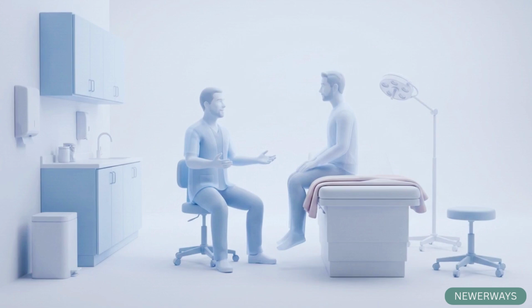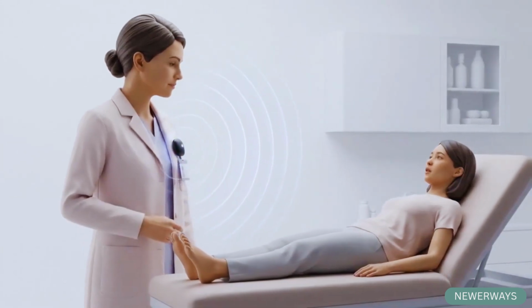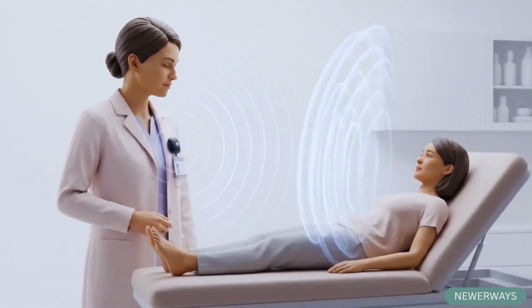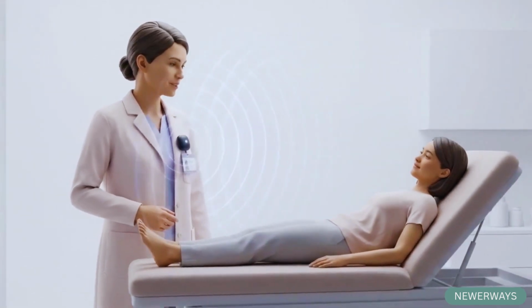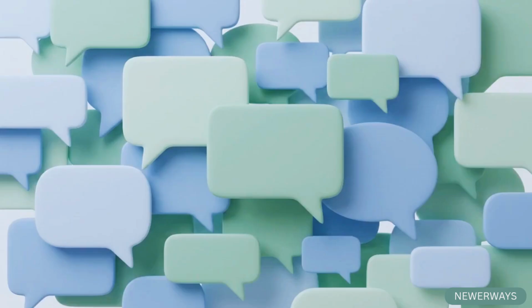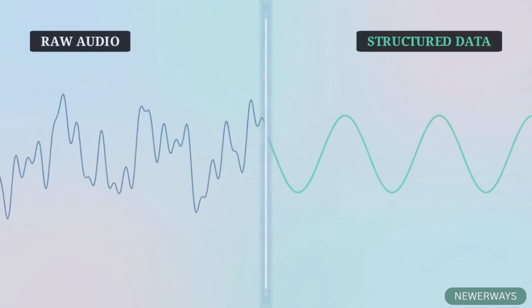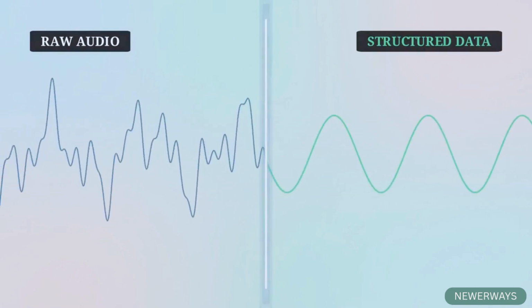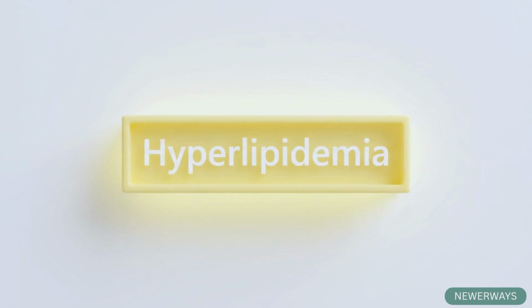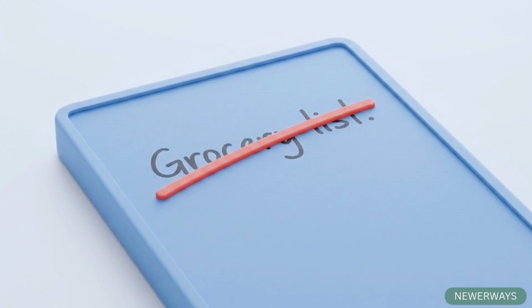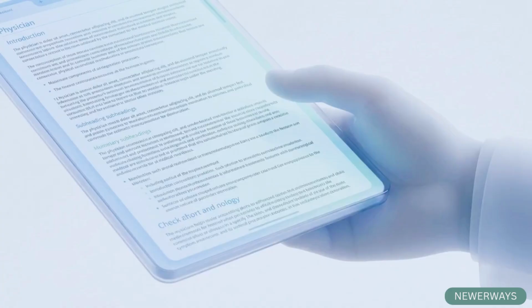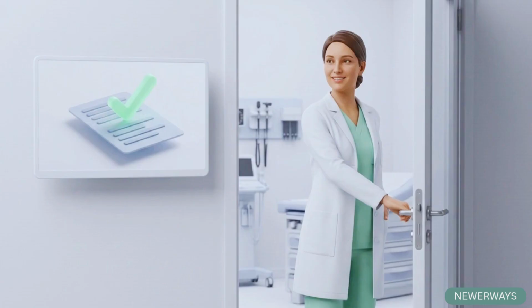Instead of dictating specific commands, the doctor simply talks to the patient. Ambient AI relies on advanced microphones, often just from a smartphone or badge, to quietly capture the natural conversation in the background. It is built for the messy reality of human speech. The system uses sophisticated speech recognition to instantly process heavy accents, parse complex medical terminology, and ignore those normal, everyday tangents that happen during a checkup. The technology provides a finished draft of the medical narrative in real time, allowing a physician to finish an encounter with the documentation already largely complete.